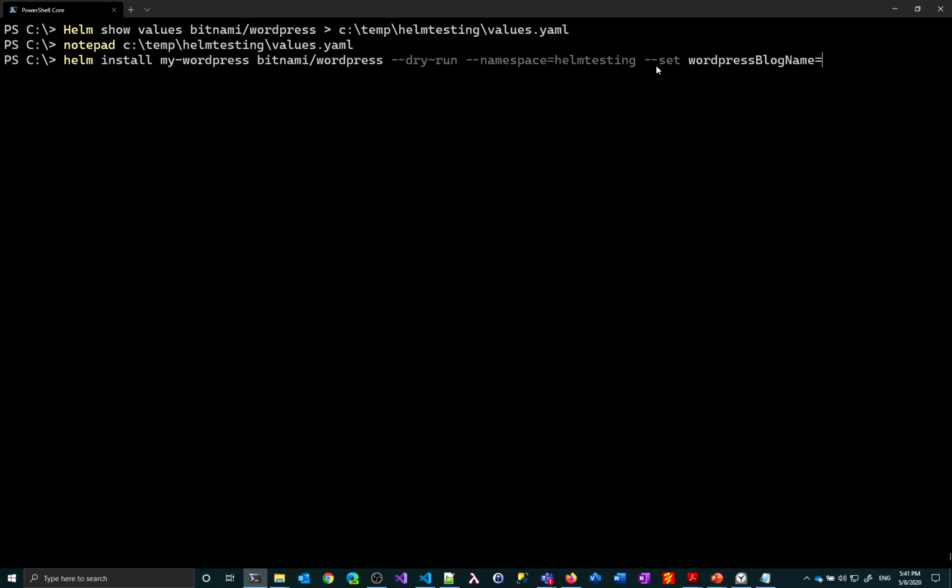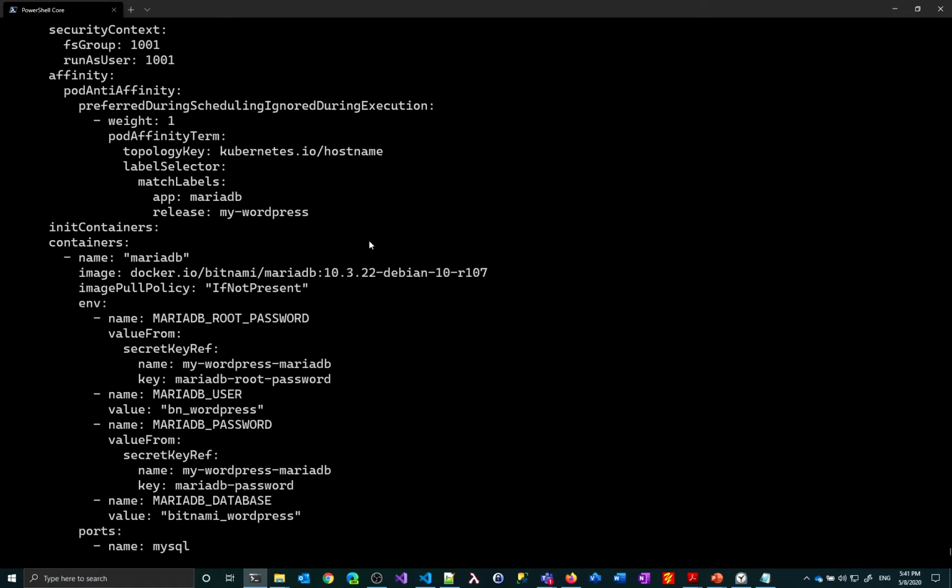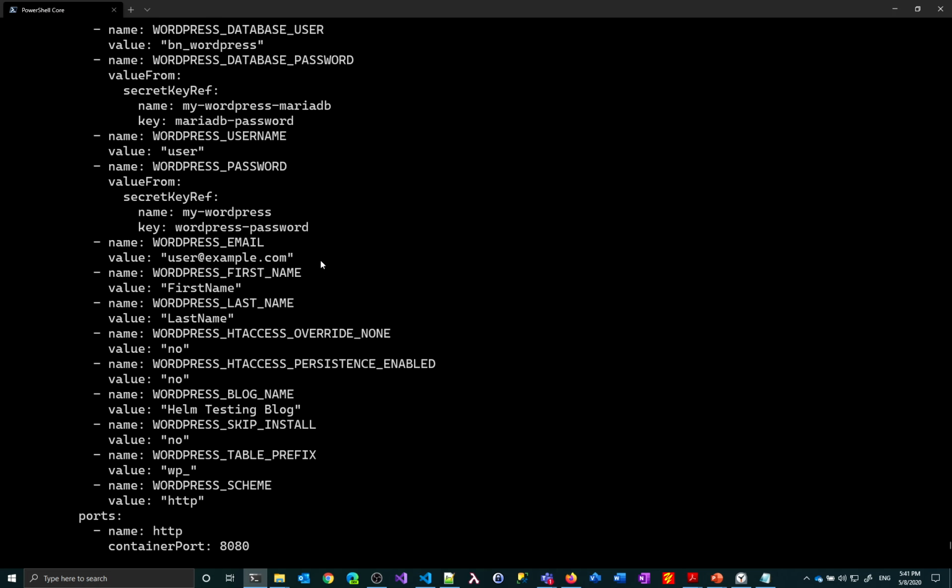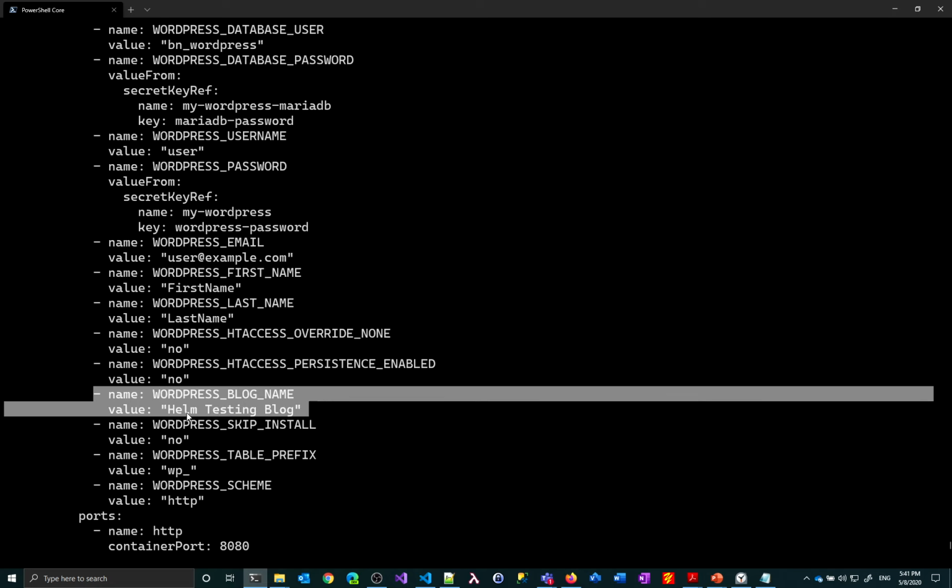This set flag accepts values in the form of key equal to a value. So I can say Helm Testing Blog, and I can now see using the dry run command whether it is taking our new value or not. So here we can see our new title for the blog, which is Helm Testing Blog.